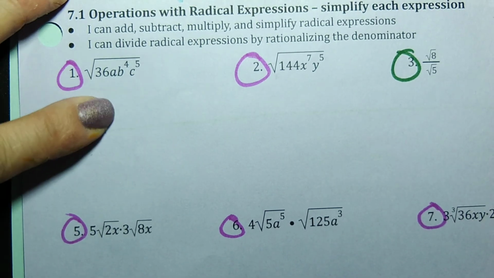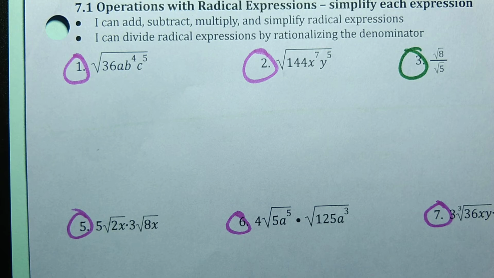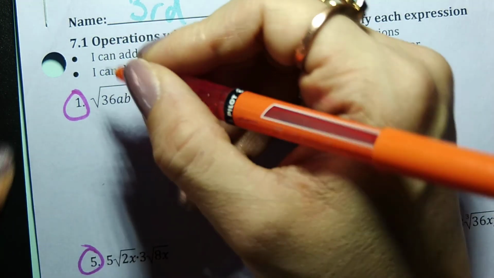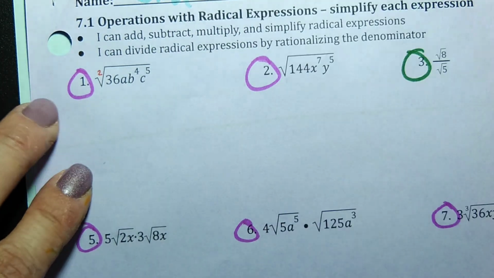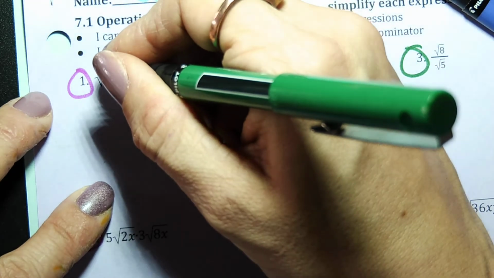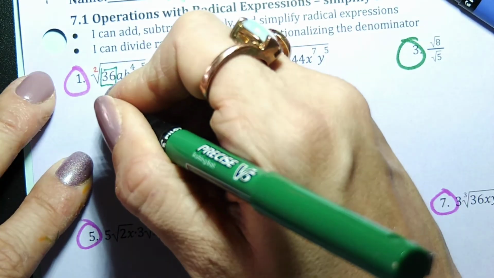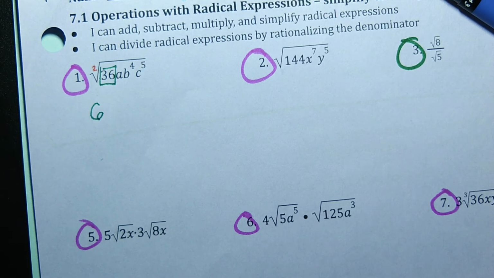I want to look at number 1 since this was one problem that requires quite a bit of work and fourth block had some issues with it yesterday. So if you've already done number 1, great. You can go ahead and start working on those division problems, but this is a good problem that covers all those strategies of breaking the exponents. So first, our index of the radical is 2. Anytime you don't have a number written there, the implied index is 2. The square root of 36 is 6. It's a perfect square. I don't have to break it into 9 and 4. Those would both be perfect squares anyway. So if it's a square root, we evaluate the square root and just get 6.